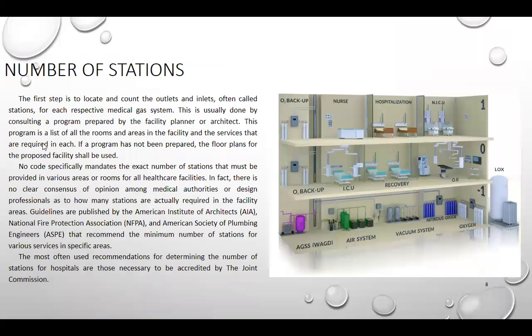So number of stations. The first step is to locate and count the outlets and inlets, often called stations. So yan, yung mga rooms. Station yung per bed. So meron yan sa dalawa. This is usually done by consulting a program prepared by the facility planner or architect. Kung walang program, yan nga, may table dyan. Lagay natin lahat. Kailangan. Okay? This program is a list of all the rooms and areas in the facility and the services that are required in each. If a program has not been prepared, the floor plan for the proposed facility shall be used.